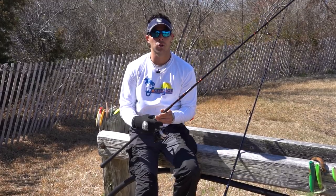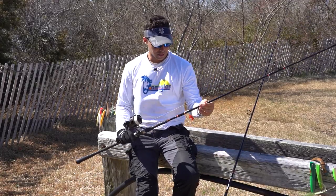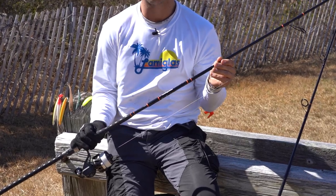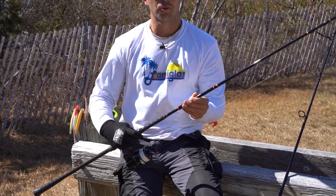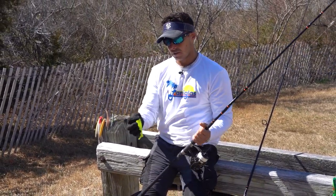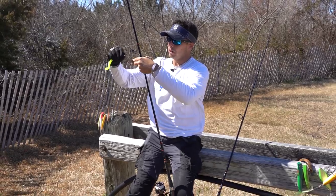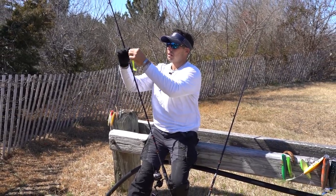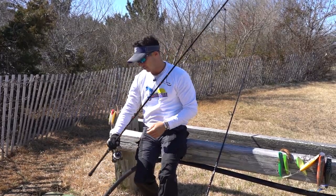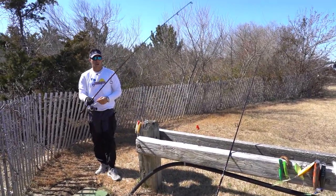So early season bass fishing — we usually start in the rivers and the bays, and the bait's really small. This is the nine foot three eighths to two ounce. It's probably the best rod that I've used for early season fishing. Super lightweight. It'll throw the whole range of lures that we're looking at. This is a half ounce paddle tail. It loads the rod really well. And when you're fishing early season with these light baits, a lot of times you're fishing slow and low, and you've got to have the sensitivity. And if you take a look, you can see this loads this rod just fine.